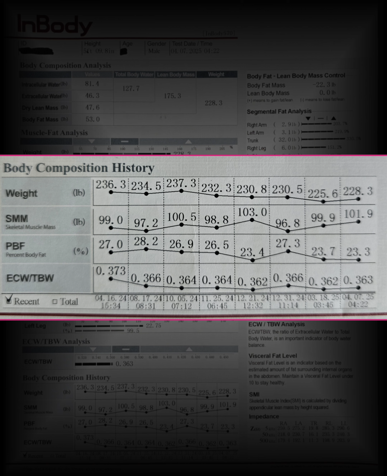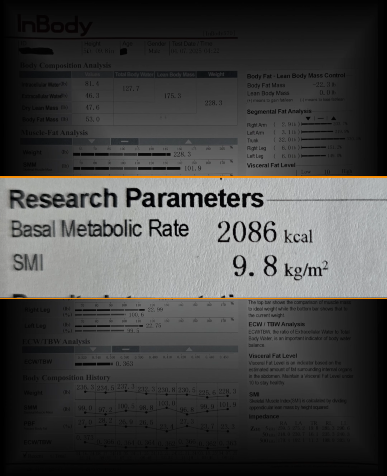Okay, so the right side. The BMR. When it comes to your nutrition plan, I use the basal metabolic rate as a baseline. That is your baseline. That is the minimum number of calories your body burns at rest. Okay, essentially the energy that's needed for basic body functions.